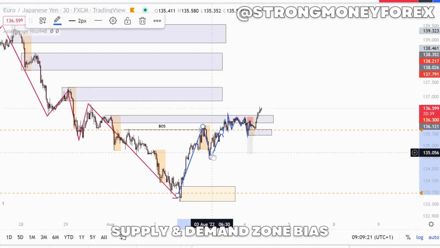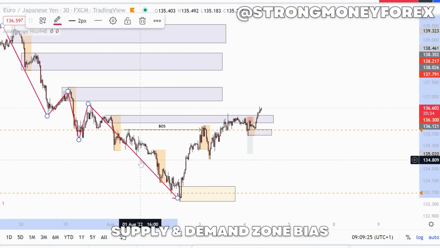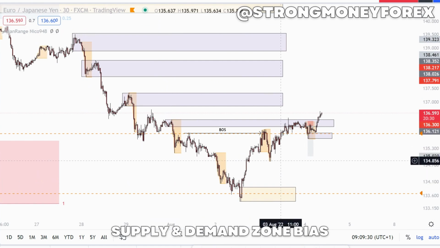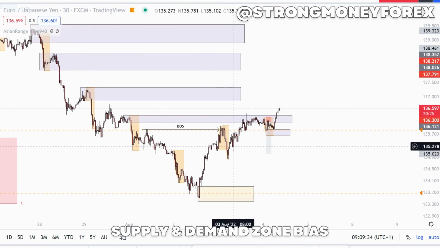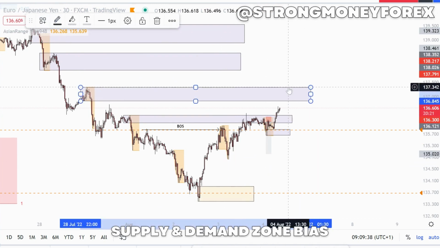So it's okay to miss these opportunities from time to time. But change the color of your zone. By color coding your zones, you're going to stop yourself from getting into shit trades, basically. And had you held on to one of these lower levels, it's okay not to be trading all the time. You might get a reversal from here.